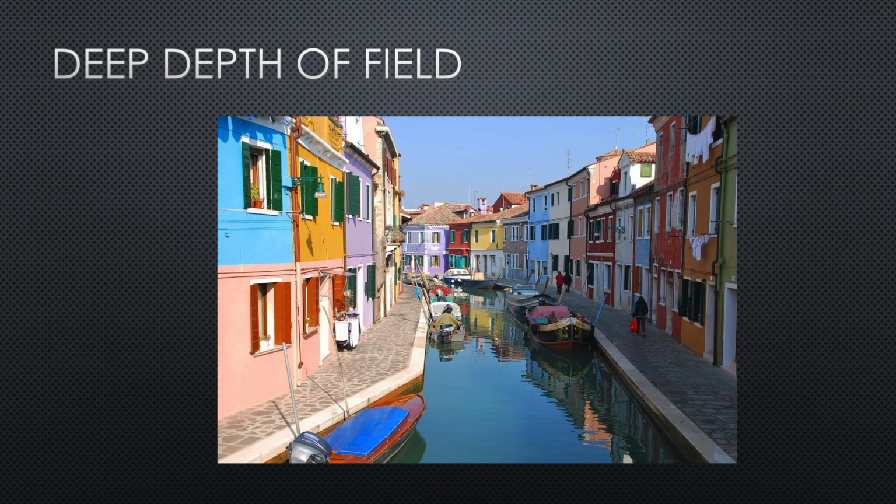Now here's a deep depth of field shot. Deep depth of field is just as effective as shallow depth of field. We want to see all the colors. We want to see everything on this canal and the houses and the buildings on either side. And we want to see the boats. So having a deep depth of field really lets us see what's going on there because the entire image is what we are focused on, not any one thing in it.